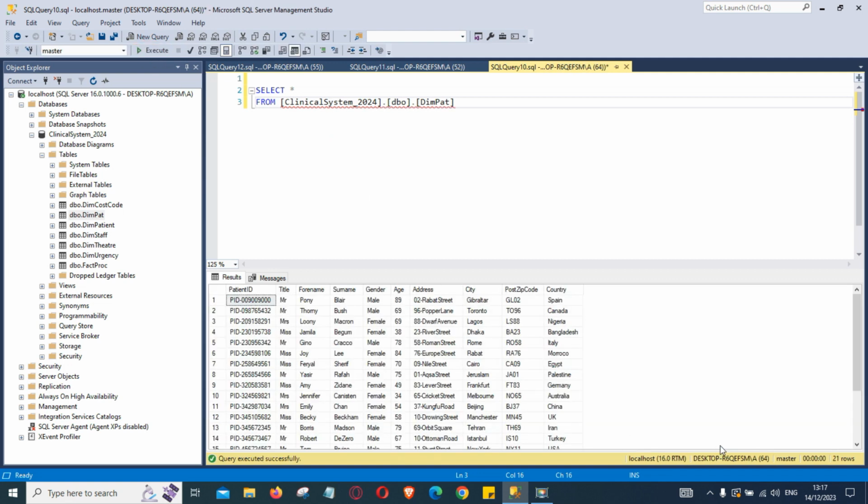Right, okay, so we have 21 rows of data. The thing we are going to use is called group by.